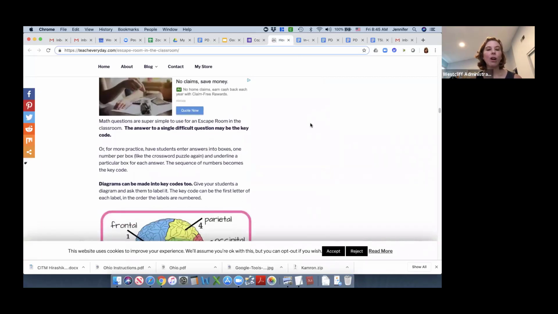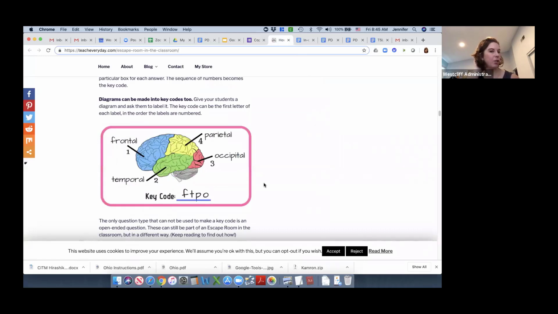And this walks you through, so you can see, here's this picture, and they have to go according to the code of here's 1, 2, 3, and 4, and then they have to figure out what that code is, and then they put it in, and it opens up the next slide. Now, or the next quiz question. This would take quite a bit of pre-planning. However, if you're someone that teaches that same course consistently, then you'd be able to reuse this multiple times, and it could be a really motivating activity for some of you.